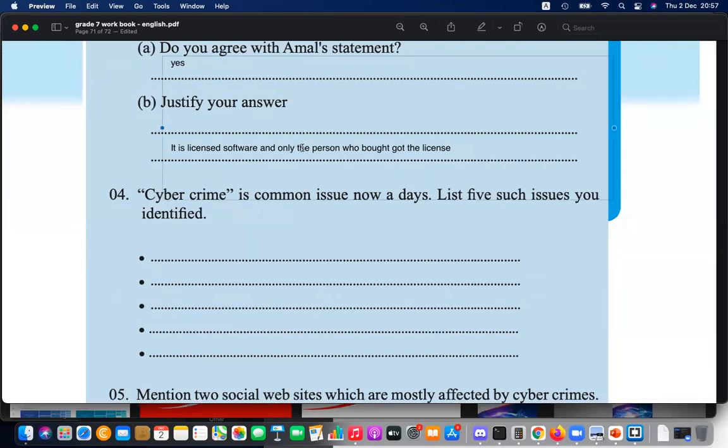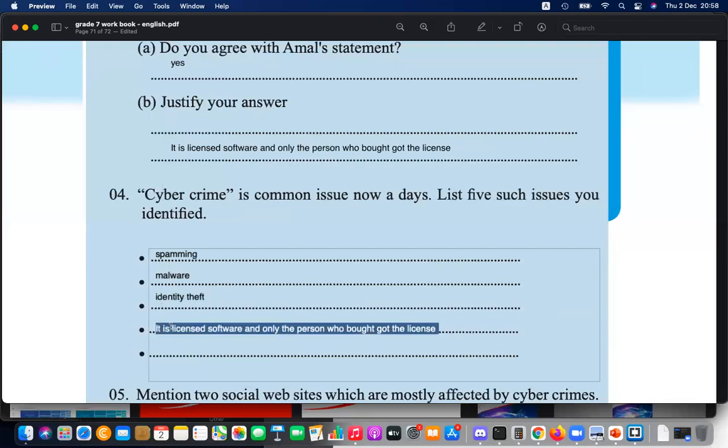Cybercrime is a common issue that you identify. So they ask to list 5 such issues you have identified. We already discussed spam. Spamming is a cybercrime. Viruses or malware is a cybercrime. We already discussed identity theft, using someone else's identity.